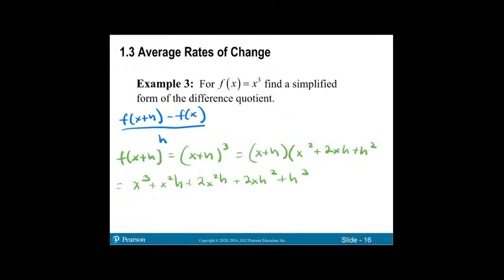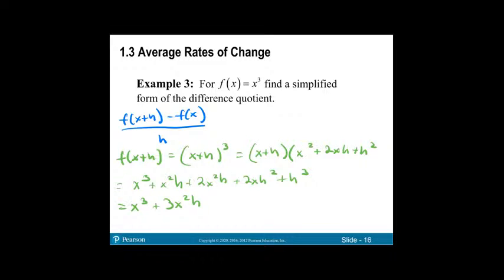So if we combine like terms, we get this. We got x squared h, so that becomes 3x squared h, xh squared. I think I missed a term. Let me see. X times x squared is x cubed. H times x squared h, okay? That's going to be 2x squared h, and we should also have a 2xh squared. Okay, that looks good.